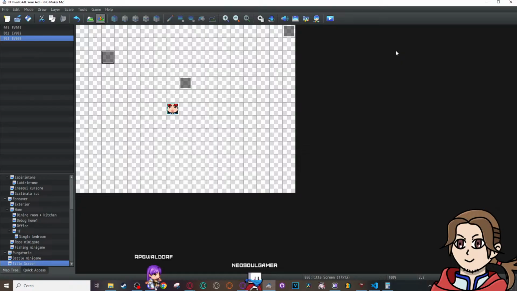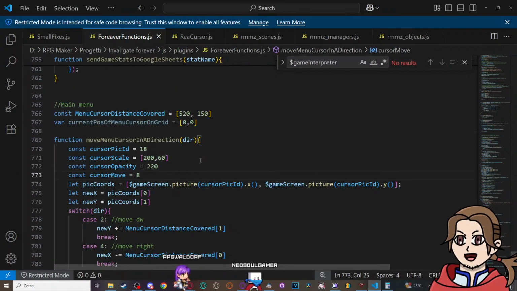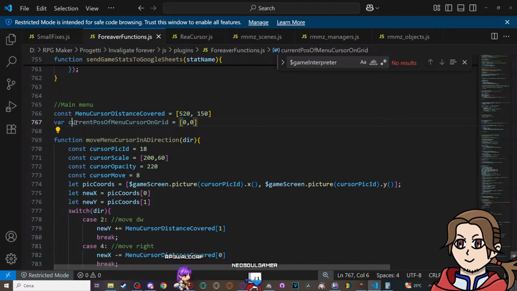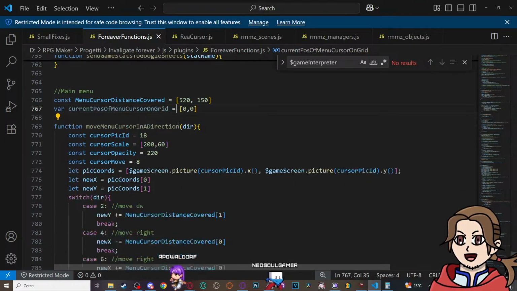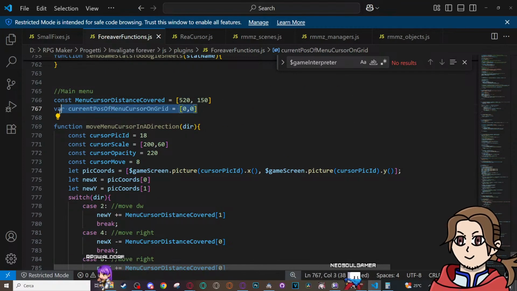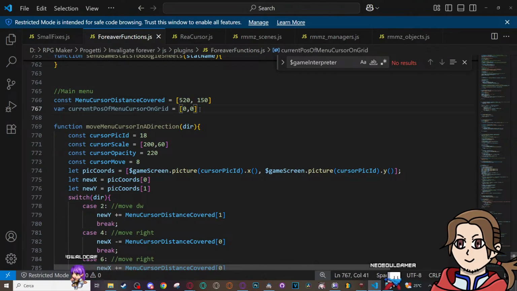So, what do we do? We want to use or control the current position of menu cursor on grid. That's the full name. That means if we move vertically or not, we are going to increase this value, though we need to be wary that the value doesn't go overboard.